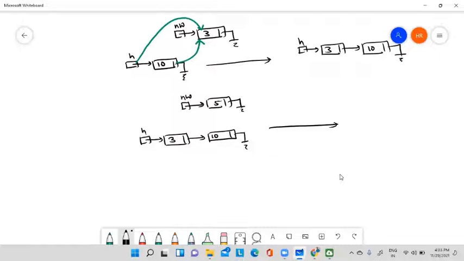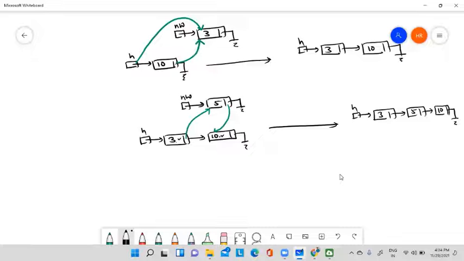First I have to compare this 5 with 3. 5 is greater than 3, so I will move forward. Then I will compare with 10. 5 is less, so I can insert this 5 in between 3 and 10. After insertion, the pointer change will be like this: this will point to this and this will point to this. Then I will get a picture like this: H is pointing to 3, 3 is pointing to 5, and 5 is pointing to 10. So this becomes the new sorted linked list.